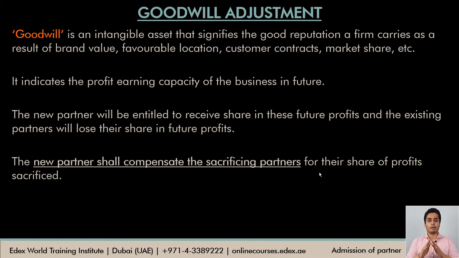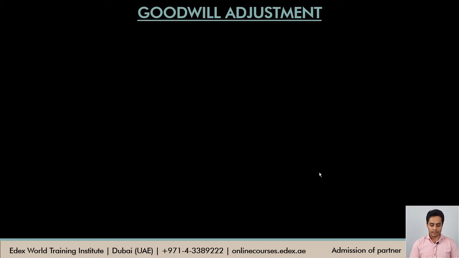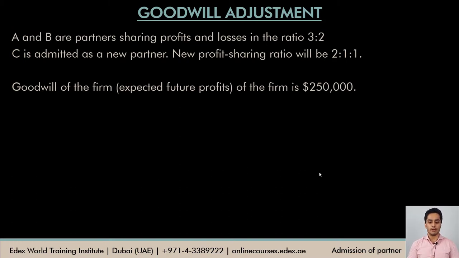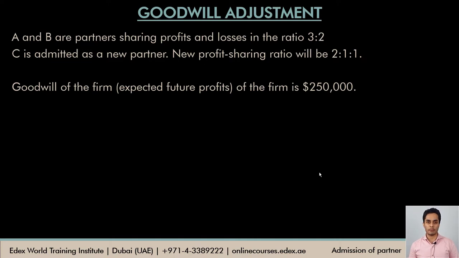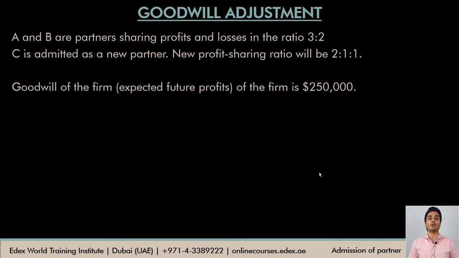Let me take a quick example. Existing partners A and B have a current profit sharing ratio of 3:2. C is admitted as a new partner and the new profit sharing ratio between the three will be 2:1:1. A was getting 60% profit (3/5) and now gets 50% (2/4) — A has sacrificed a share in favor of C. Similarly, B was getting 40% (2/5) and now gets only 25% (1/4) — B has also sacrificed in favor of C, and C has gained the total share sacrificed by A and B.